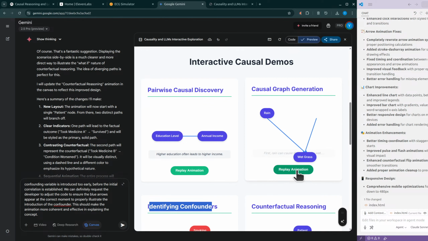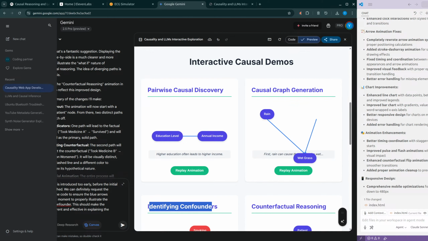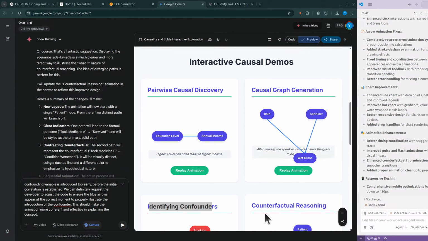Yeah, a similar thing is happening with the causal graph generation. The second blue arrow on the right is appearing too early, so we need to fix that one as well. You're pointing out that the second blue arrow in the causal graph generation animation appears too early, similar to the identifying confounders animation.